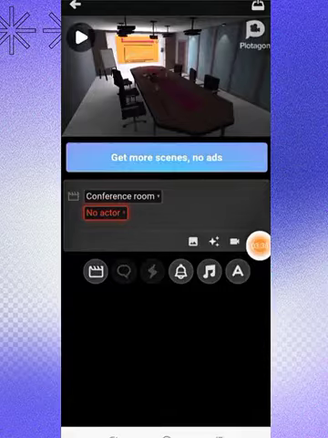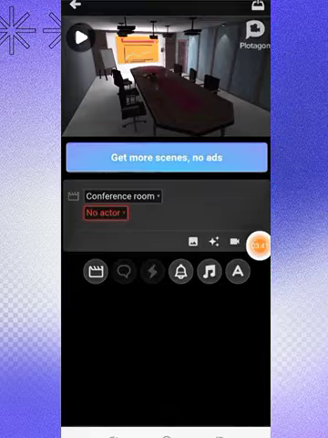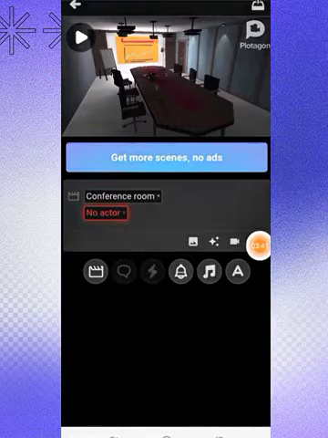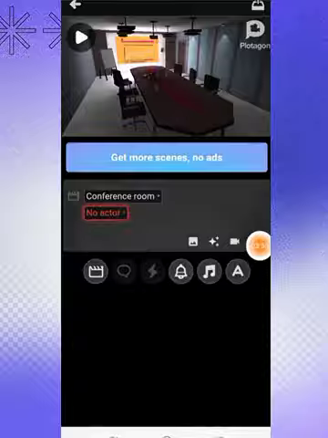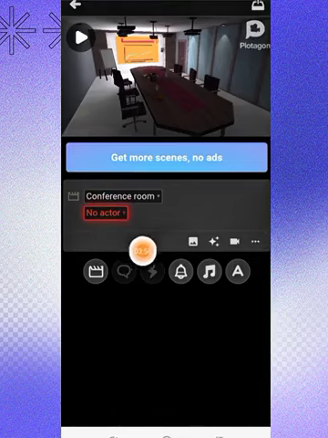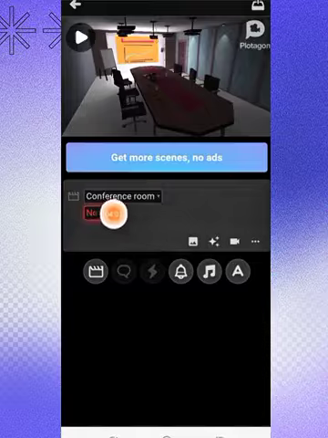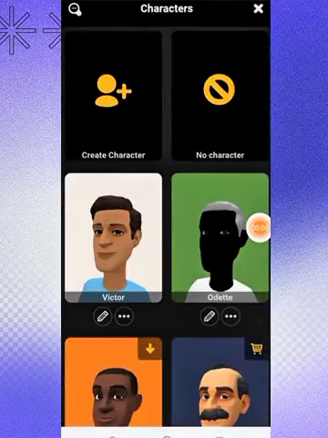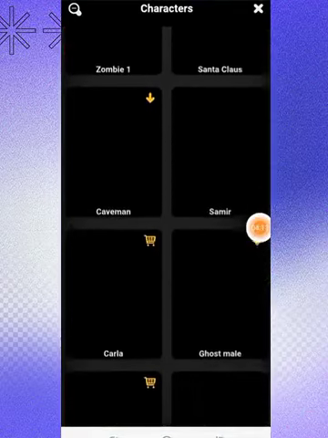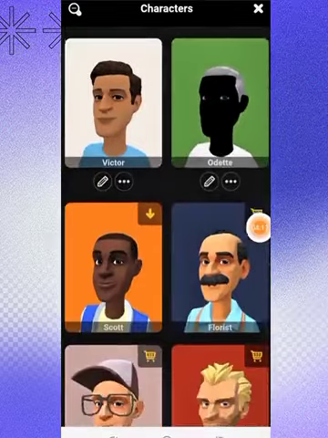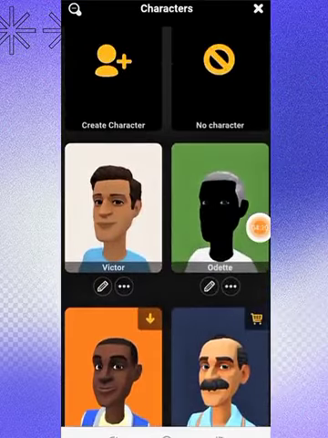Now once I've set the stage for my video, the next thing is to now add actors, people that will be acting this film. Now the thing with Plotagon is that you can use 2 characters per stage. You can't use more than 2 characters in the free version. All right, so we are going to now click on add character, this one at the bottom here. Okay, click on it, add actor. Now it will give you a list of actors, some of which are free, some are paid. If you don't want to use any of these, you also have the liberty of creating a character.